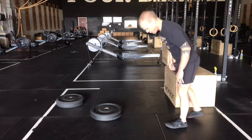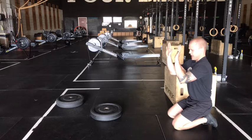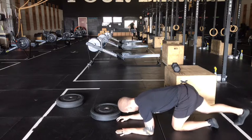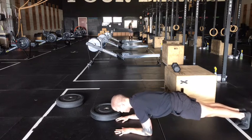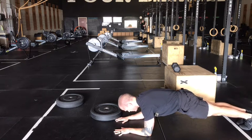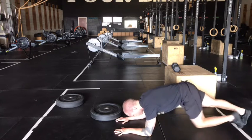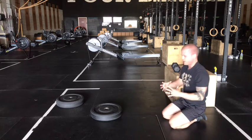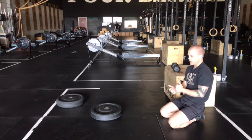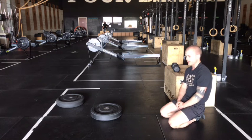Finishing up each set with a 45-second forearm plank. Toes together. Elbows and hands in line with our shoulders — don't put those hands together — and let's go open palm on the ground. Keep your shoulders stacked right over top of your elbows, so don't get forward, don't get behind. Long leg. Squeeze your quads, squeeze your butt, squeeze your belly — see, there's a theme here today. Then pull your elbows towards your toes and your toes towards your elbows, and that's just going to lock that plank down a little more and allow us to engage some more muscles there. 45-second hold — long breath in, long breath out. See how few breaths you can take over the course of that 45 seconds.